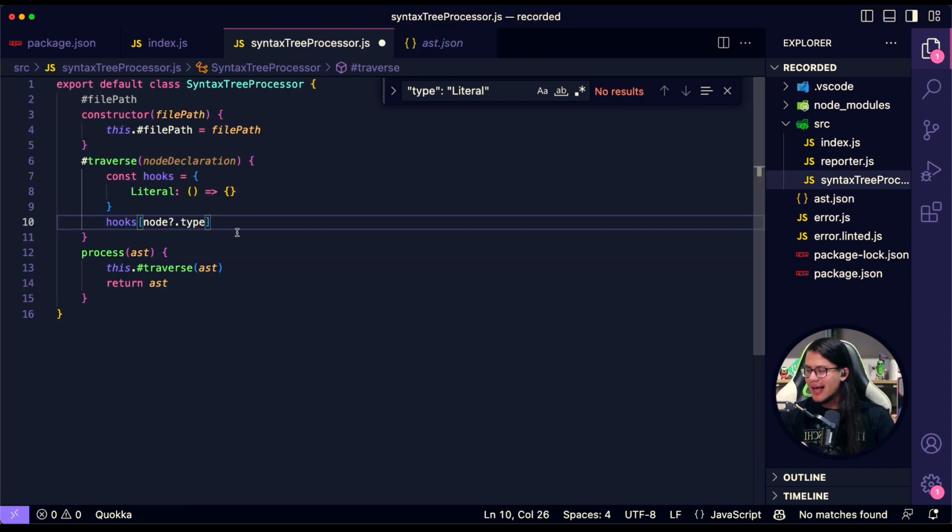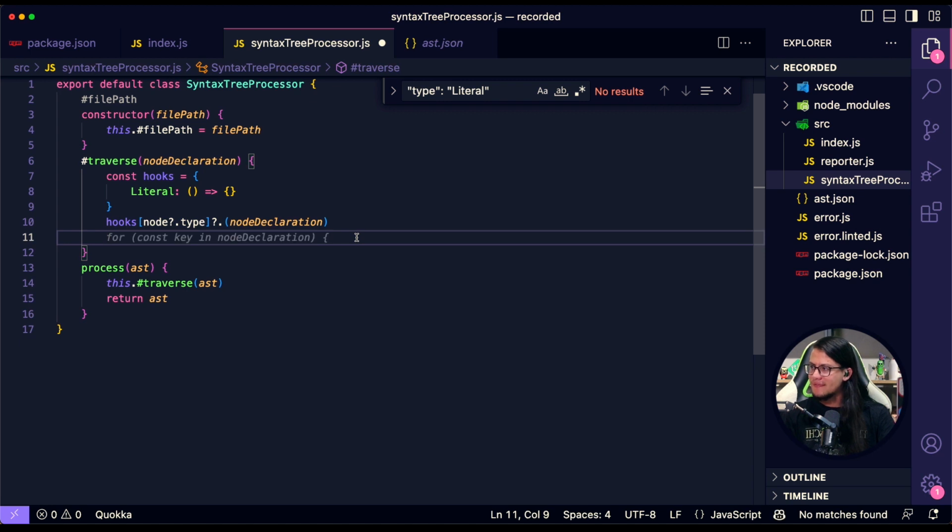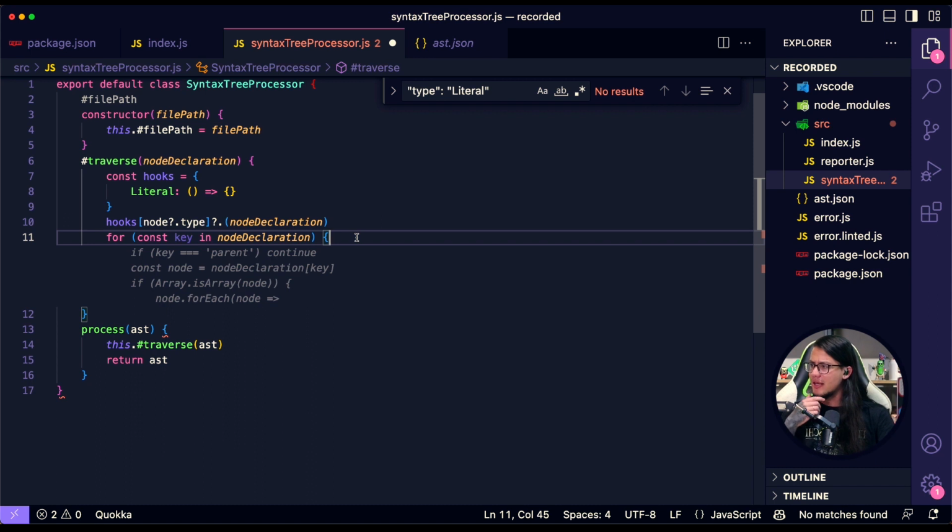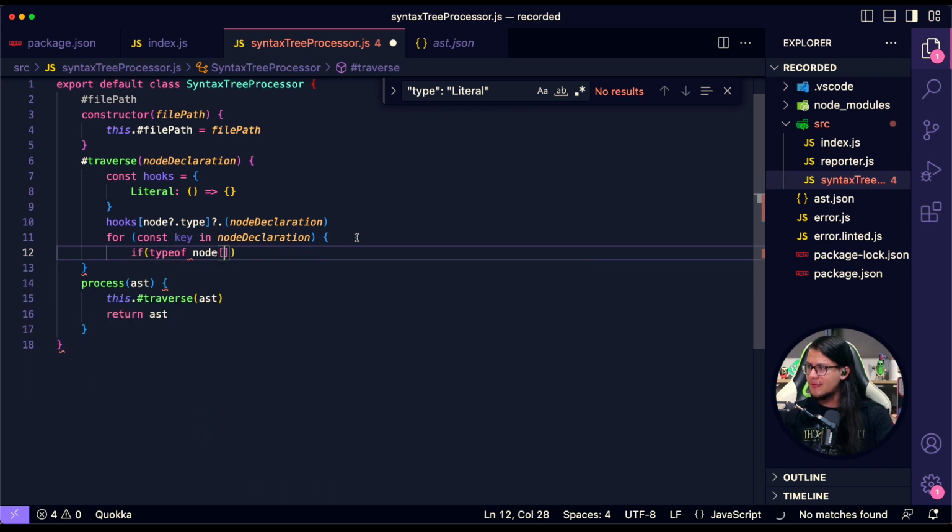Nice. So we're gonna have the type, but if this type is not mapped on our hooks, I'm gonna use an optional chaining, and I'm gonna call the node declaration, okay, and execute it. After it, we're gonna go through our node, exactly the same thing GitHub is proposing, but not this crazy stuff. So if type of the node declaration in key is different than an object, this means that it's the end of the tree, okay?